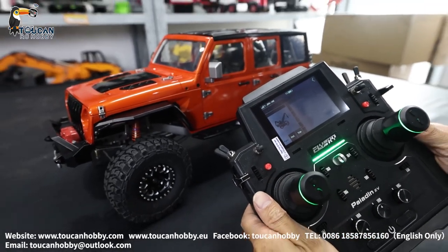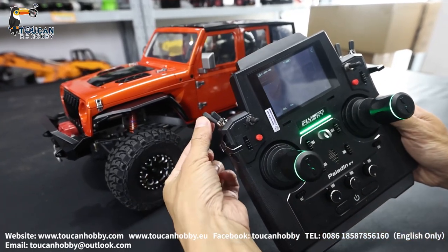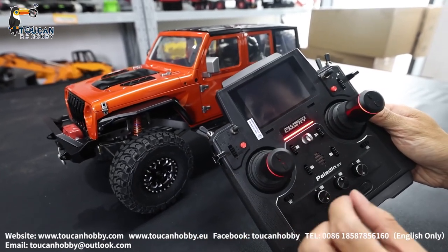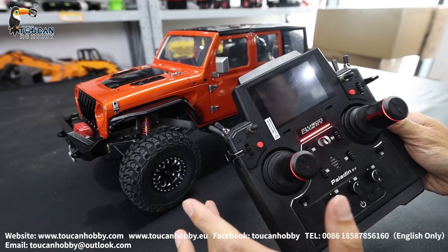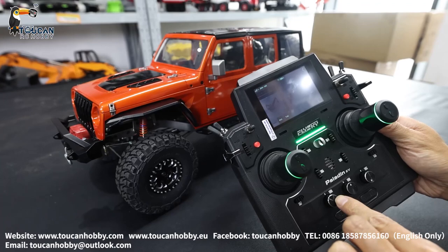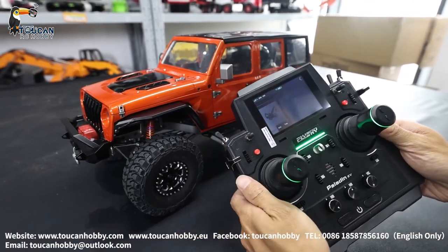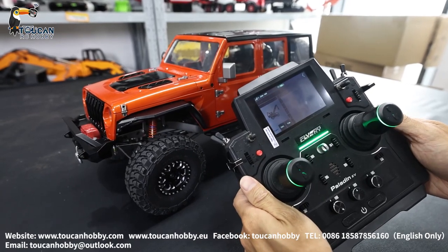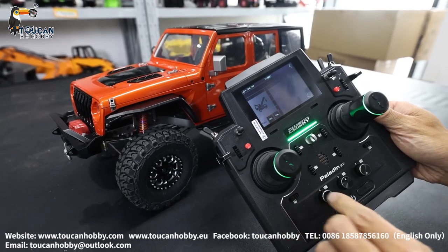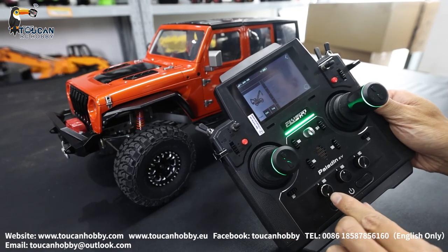Channel 4 — gearbox VRA. This one we have two controls: VRA and SWF. VRA and SWF should be working together to change speed 1 to 4 — four speeds. This one VRA is mainly for high speed. SWF is mainly for low speed. We will see how to combine them together for changing speed. Gearbox VRA: turning to the right side is for low speed, turning to the left side is for high speed.